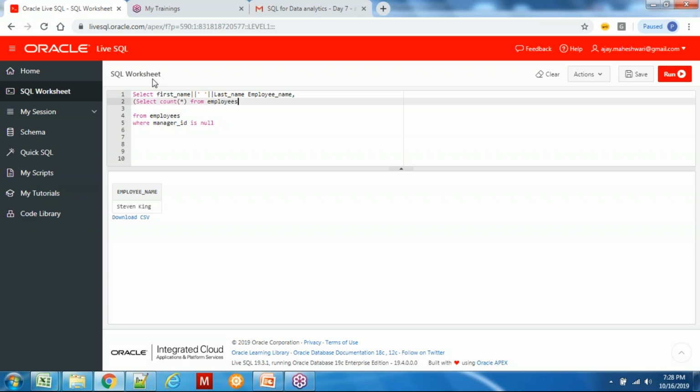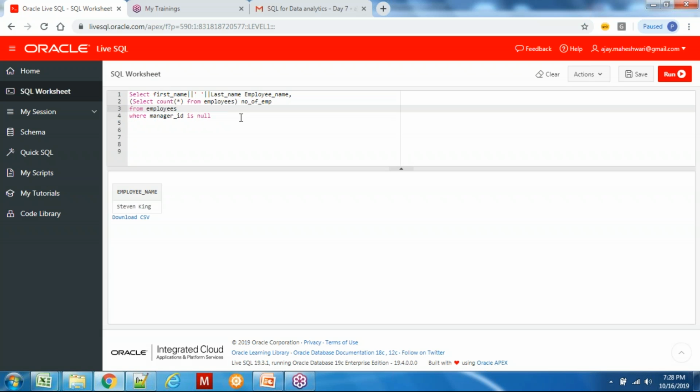Select count star from employees, and that's it, right? And I'll give an alias to this query. I have to give a name, otherwise it will give me an error. So I'll say number of employees under this guy, and then I'm just going to run this.